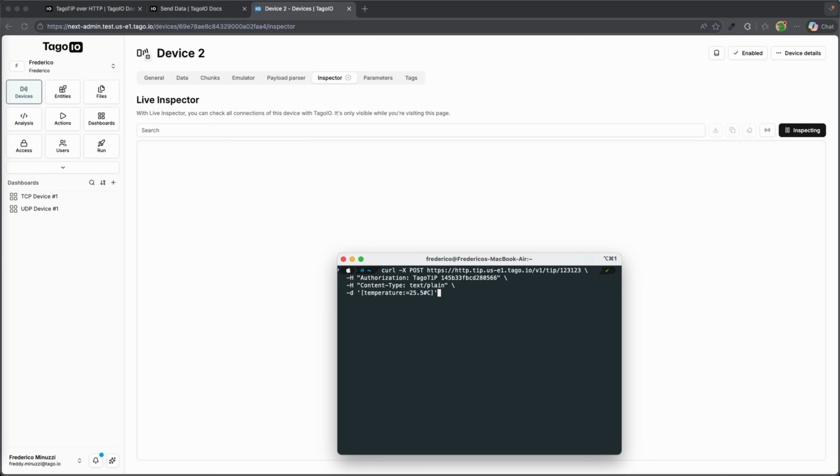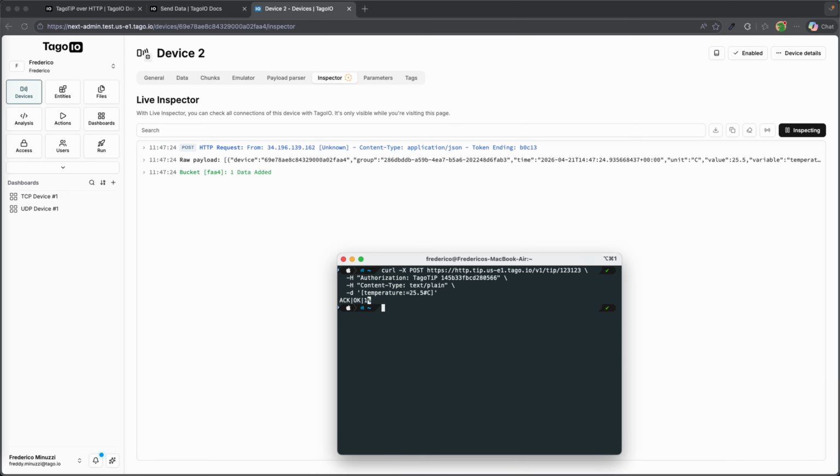The request has three parts. The URL path ends in the device serial. The authorization header carries your token hash prefixed with TagoTiP. The body is a plain TagoTiP frame, no JSON, no envelope, just a bracket block. The response is a single character, 1. That's the number of data points stored. Compared to the JSON envelope Postman showed you, that's the overhead TagoTiP strips away.